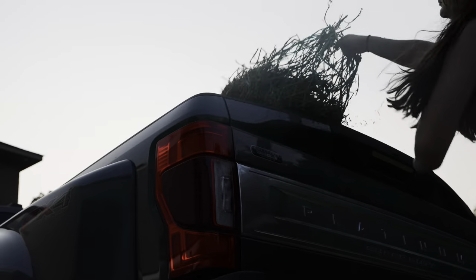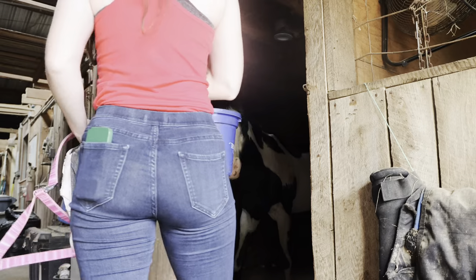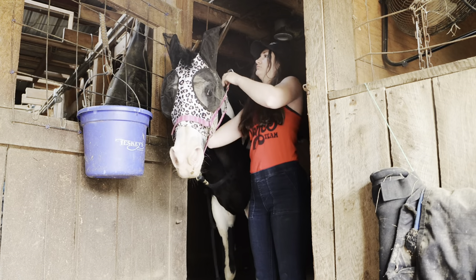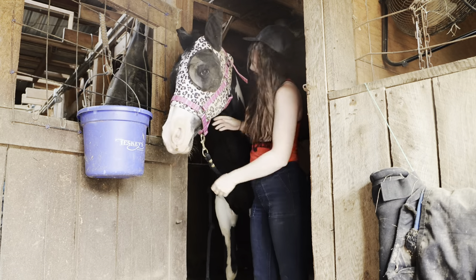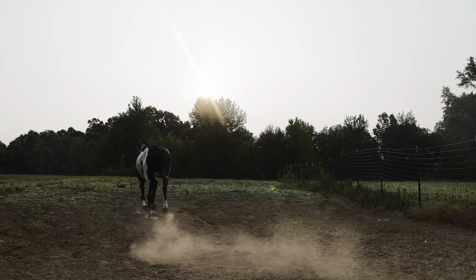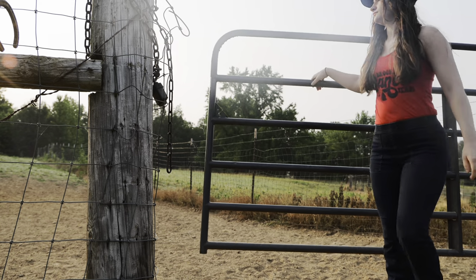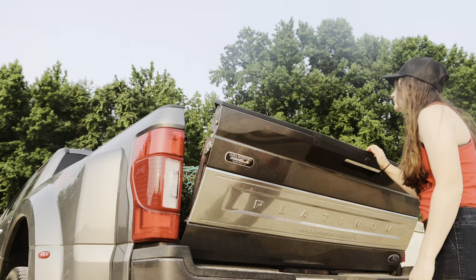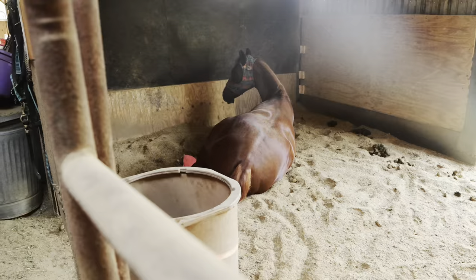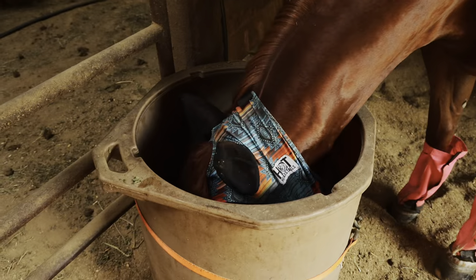Today we are going to be riding Kite again. But before we get to that, I am going to get Zorro out of his stall and get him outside. I get asked a lot about him, but he is completely retired — I do not ride him at all. He has a really good life running around in the pasture. Once he is outside, I go to Chester's stall, give him some of that good steamed alfalfa. He was napping, so I did feel a little bad waking him up. Then I grab Kite and take him to the trailer to start getting him tacked up.